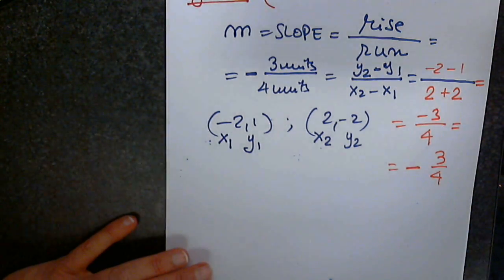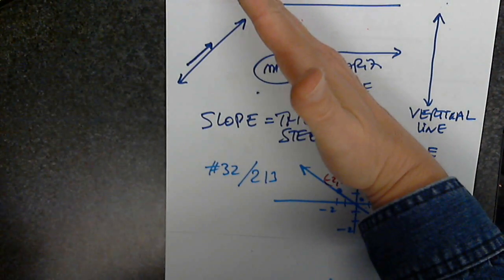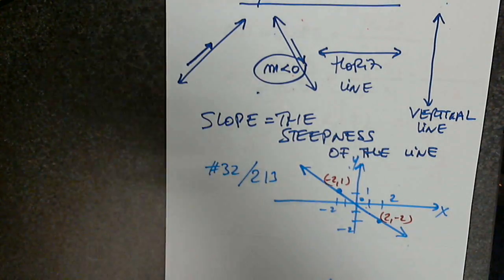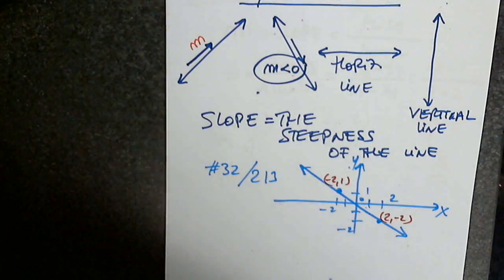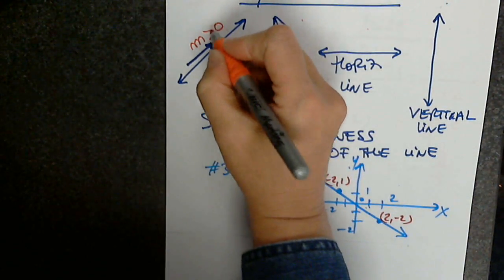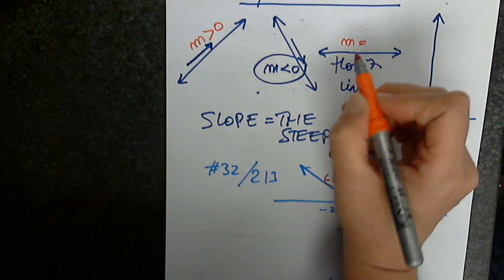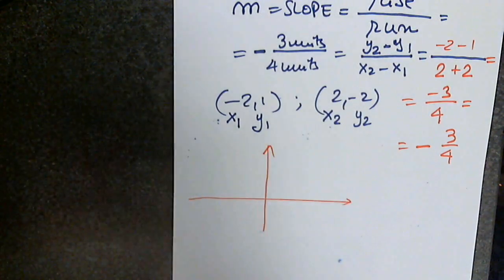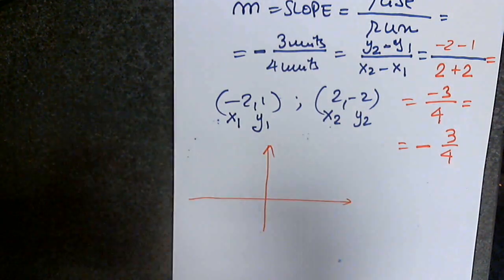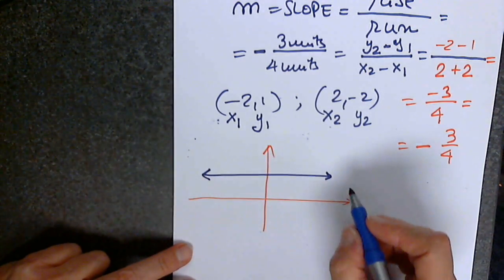Now, I would like to come back to my 4 different graphs. If this is a line that has a negative slope, and we'll get to find many, what do you think the slope of this line will be? Indeed. Now, what do you think the slope of this line will be? Don't say anything yet. Let's choose a horizontal line. Here's a horizontal line. Can anyone give me the equation of this line? And it's up to you what you want to give me. I would like to determine the equation of this line. What will you say?